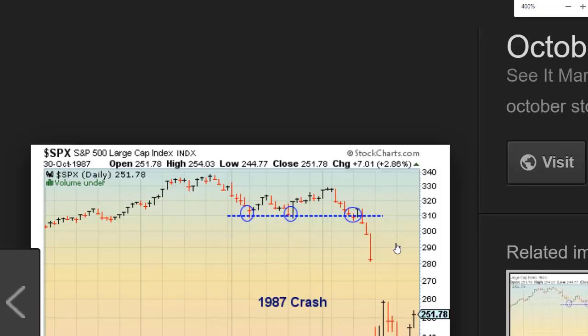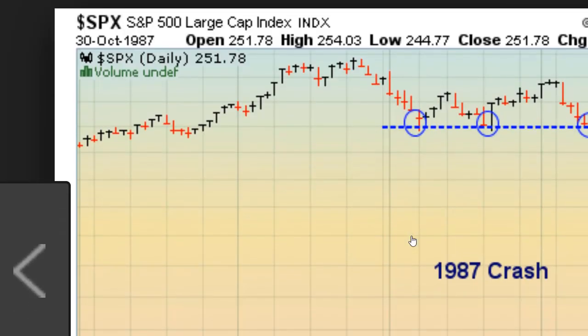This one here didn't create a lower low, did it? But what did it do? This one was a higher low, and then it had a high, and then it had a higher low, and then sort of just a lower high through here, or sort of just down sideways. Then it came up and made this, which was a significant lower high.